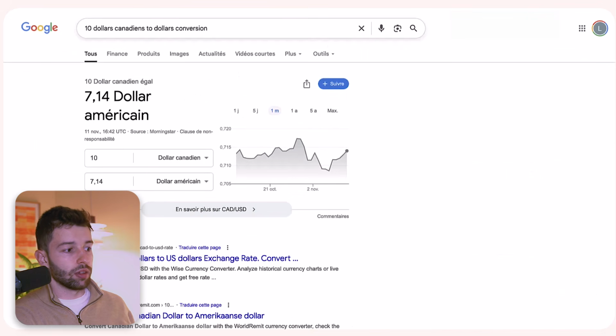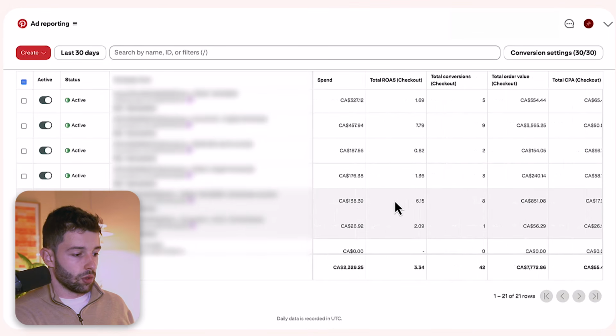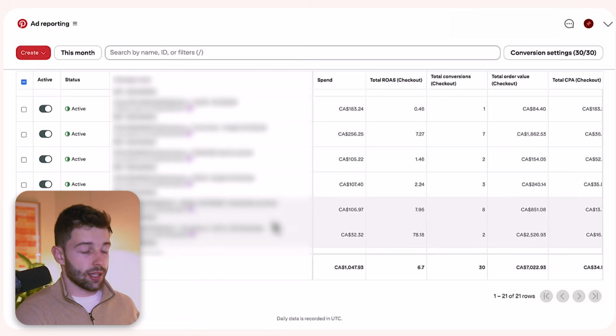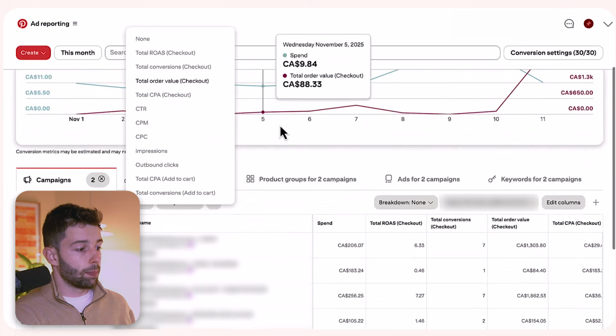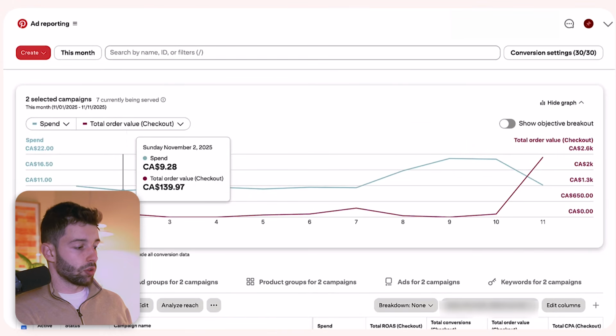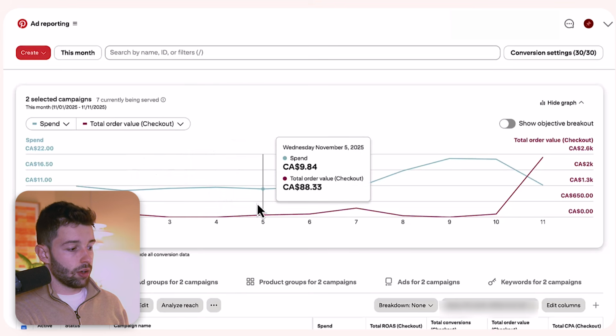day. What it means, $10 Canadian per day, it's around $7 per campaign. And the results are pretty crazy. So 6 of ROAS here, 2 of ROAS on this one. And so we are starting a lot of small campaign budgets, and this is how it looks in terms of results. So here the $29 Canadian dollars turned into $140 Canadian dollars. So very high ROAS at 14 here, 0.8 here.